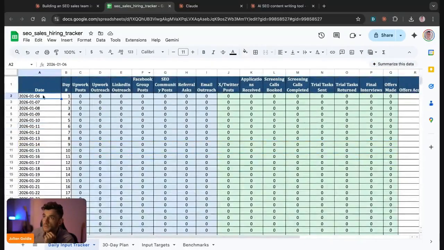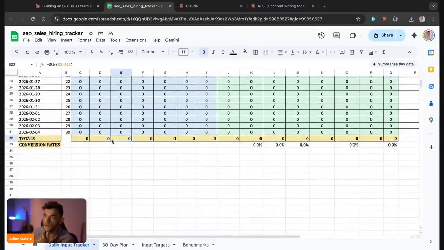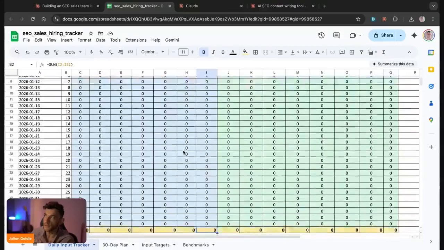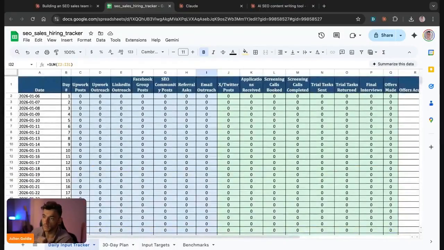It's also set up the tracker so that it matches the date. Right. So, for example, over here, we have the 6th of January. So it actually figures out, okay, this is the current date. And then it has a total section at the bottom with pre-filled formulas as well. Right. And so if you're like, okay, I need the tracker for tracking sales calls for the month, you could easily build that with Claude and automate it as well.